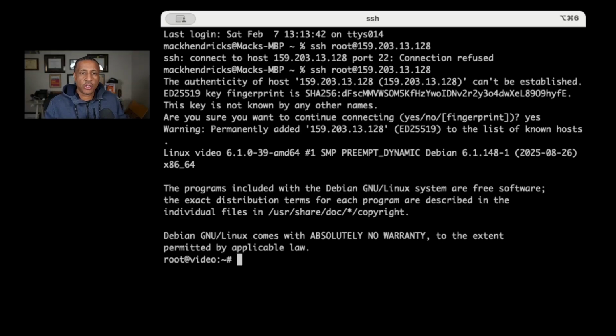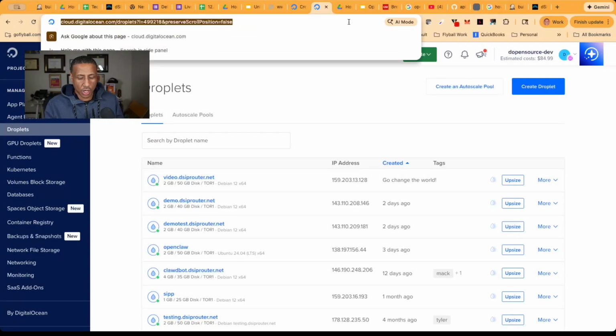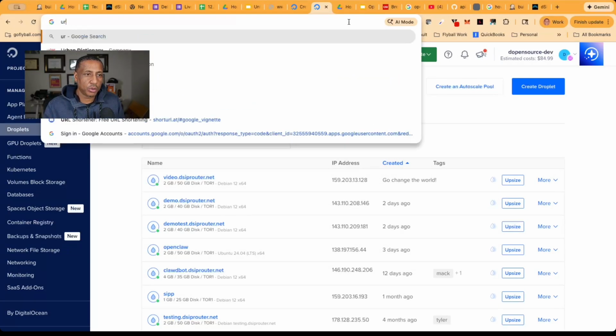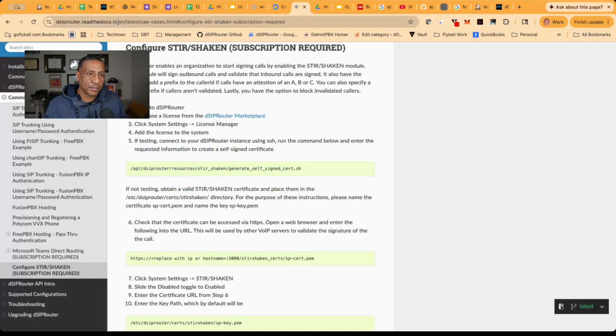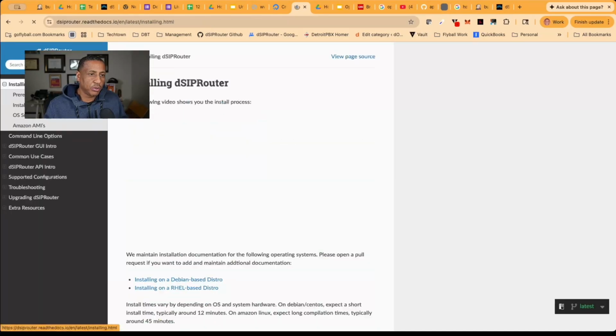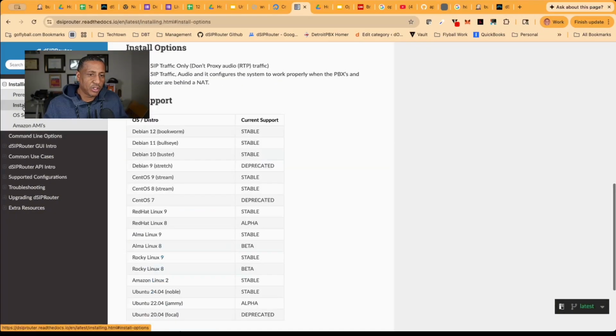So now what I'm going to do is go ahead and grab the actual URL. I know what it is. dSIPRouter Read the Docs is where I grab all of my docs from, and what we're going to do is go to Installing dSIPRouter, and we have install options here.